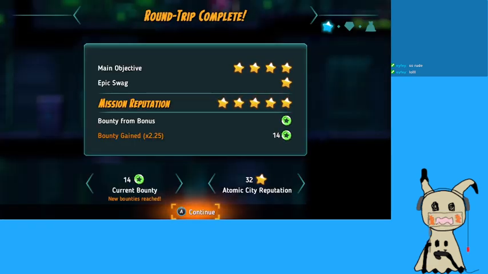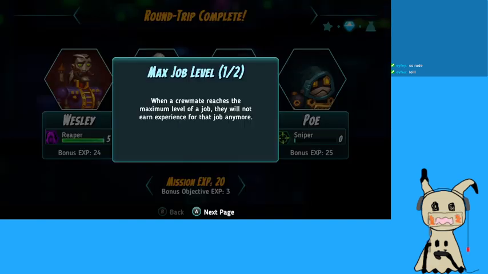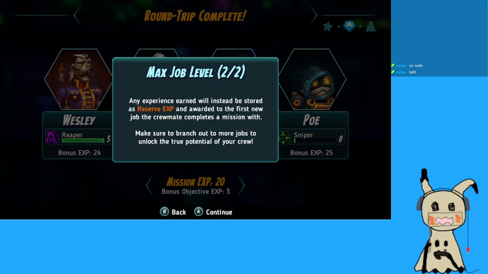Get them 5 stars, get them bounty coins, become level 5! Max job levels. Surprised I didn't mention this earlier. When a crewmate reaches the maximum level of job, they do not earn experience for the job anymore. Any experience earned will instead be stored as reserve EXP and awarded to the first new job the crewmate completes a mission with. Make sure to branch out to more jobs to unlock the true potential of your crew.